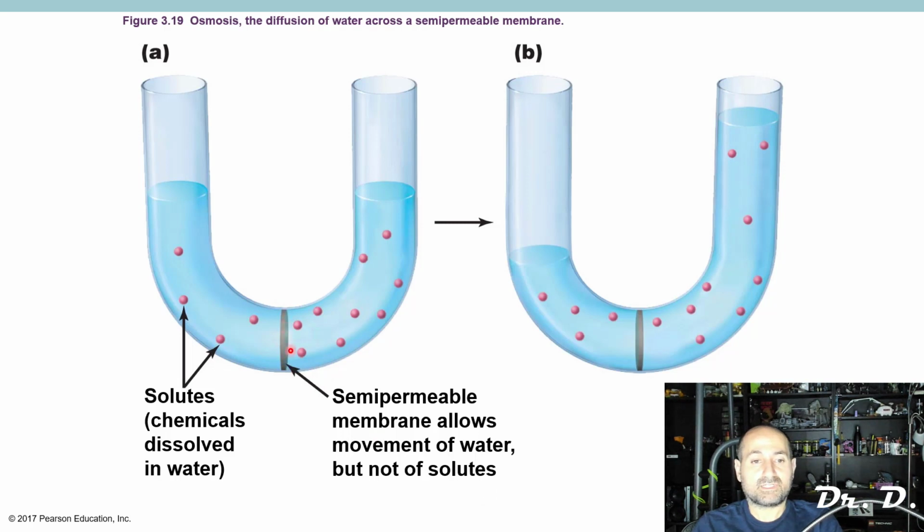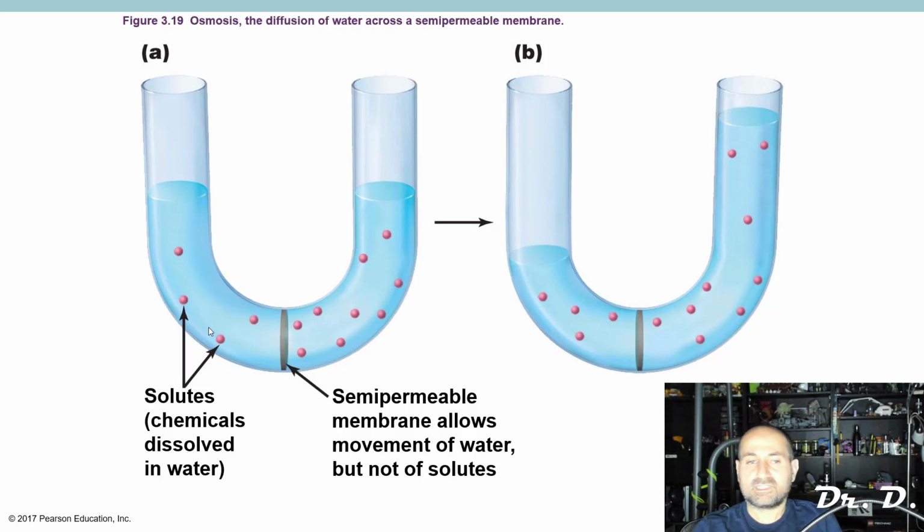What if this membrane had bigger holes in it and it did allow sugar, the pink dots, to cross? What would you say would happen then? Well, if this membrane had big holes in it, yes, in that case the solute, which is higher concentration on the right, would cross to the left. Does that make sense? So the solute wants to diffuse to the left, whereas the solvent, or water, wants to diffuse towards the right.